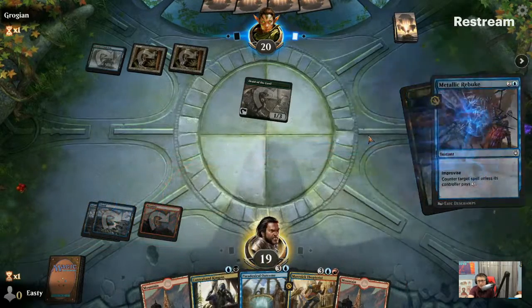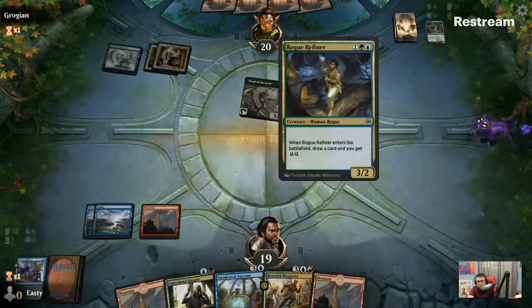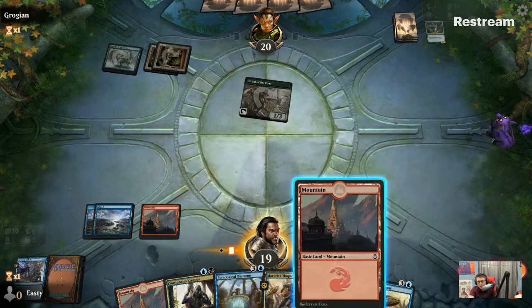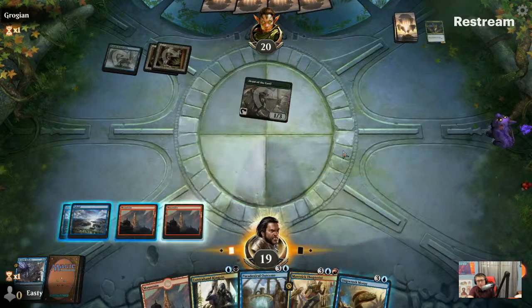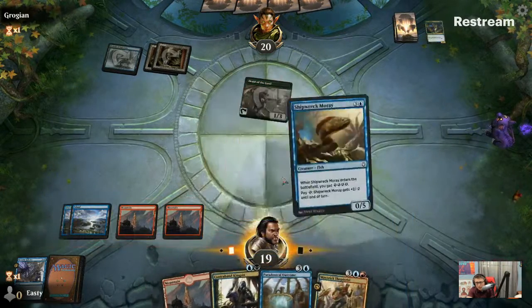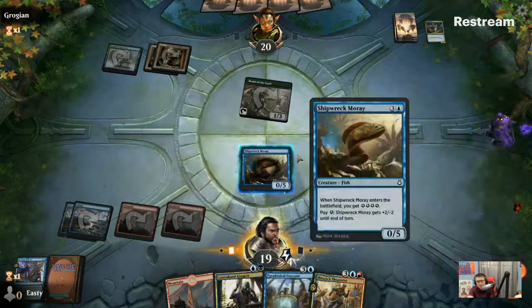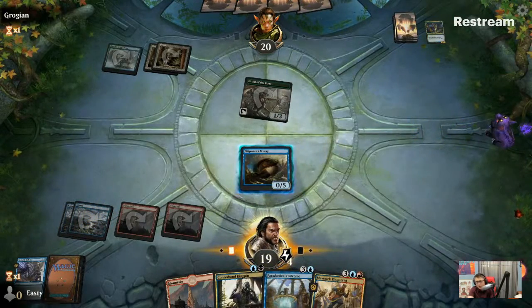Yeah, Rogue Refiner is an awesome card. It replaces itself, gets 2 energy. It would be a 3 power threat that I can't deal with on the board right now. Really happy I was able to counter that. And look at that. We were very lucky. So this is exactly what I'm talking about. Keeping a hand, you just kind of trust the deck that you constructed.